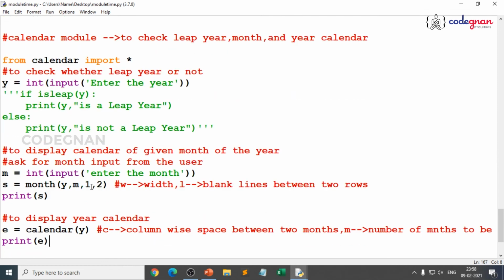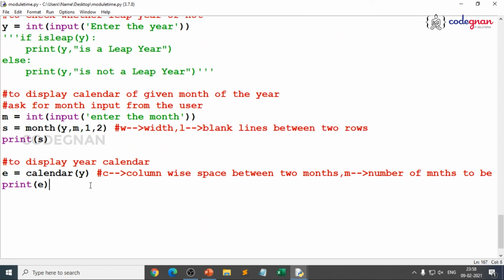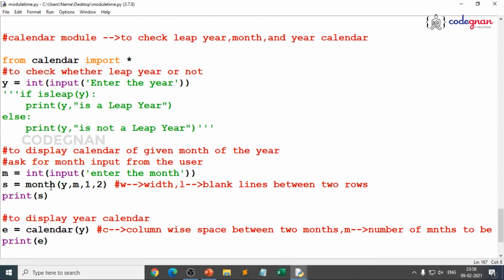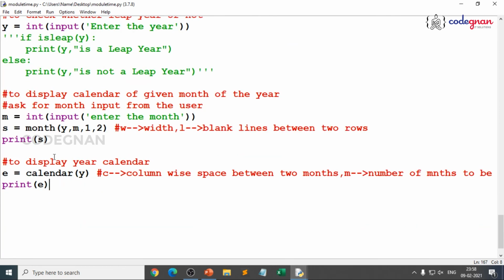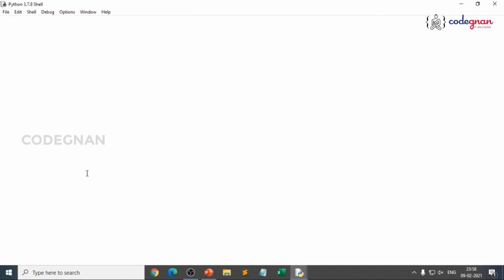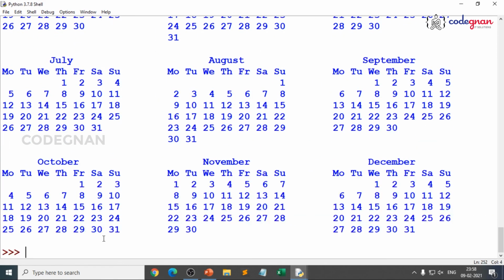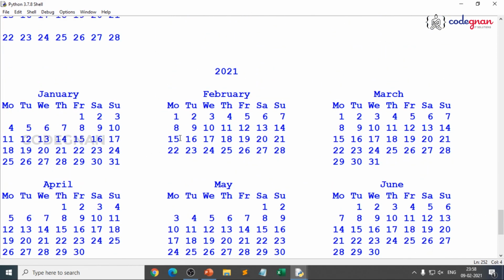So this is how you can use the calendar module to check whether a given year is a leap year or not, take a month as input from a user and use the month function to get the calendar, and you can even play with these values. It's up to you. You can give something like 2, 1, 8, 3, whatever, and the output changes accordingly. You can see the difference over there.